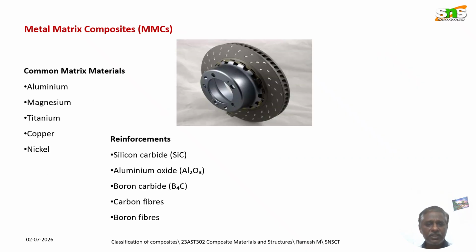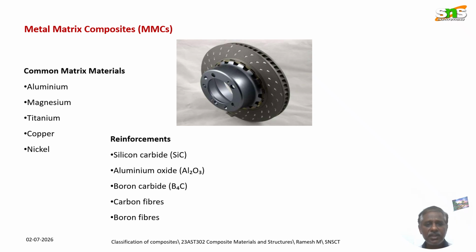Metal matrix composites are advanced composite materials in which a metal or metal alloy acts as the matrix, while the second material, generally in the form of particles, short fibers, continuous fibers, or whiskers, acts as the reinforcement. The main purpose of producing a metal matrix composite is to combine the useful properties of metals such as ductility, toughness, electrical conductivity, and ease of fabrication with the superior properties of the reinforcement materials such as high strength, stiffness, hardness, wear resistance, and thermal stability.